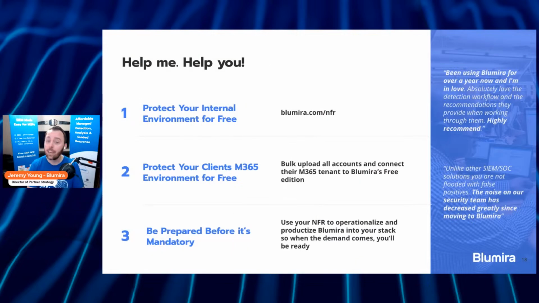Now, ultimately, you need something to solve this problem. With our free SIEM, our MSP NFR program, our healthy margins, our low noise, our ease of use, and great support, we're really the only option that will allow you to grow revenue as you adopt a tool like this across all of your clients. You could make us mandatory in your stack today and still remain operationally efficient while increasing gross profit and improving detection and response. That can't really be said for any other SIEM out there.